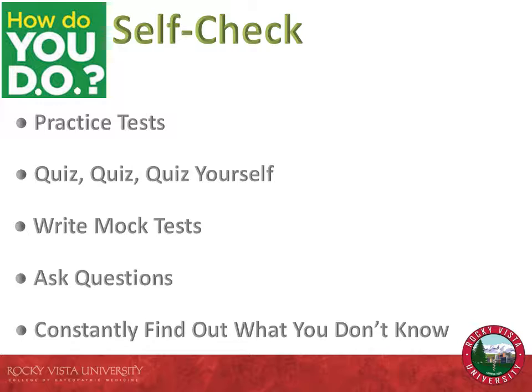Every time you read or learn something, just quickly go back over it, ask yourself a question, have a study partner ask you a question, cover up your notes, see if you can draw it yourself, label something, a blank version of it. Always try to stump yourself, because if you can stump yourself now, it's better to do that than on the actual test. Once you start feeling like you know the material, get with a tutor, get with someone else, go through your notes, do something different to try to find out what piece of information is not in your long-term memory bank.